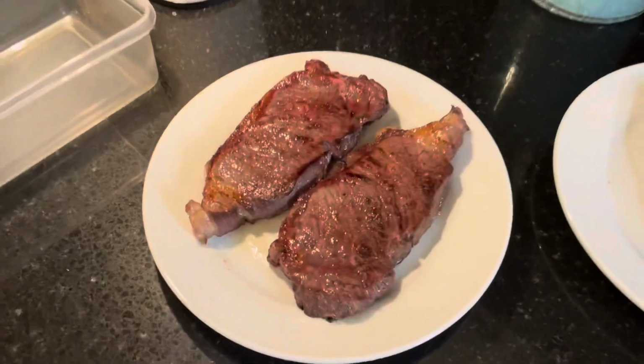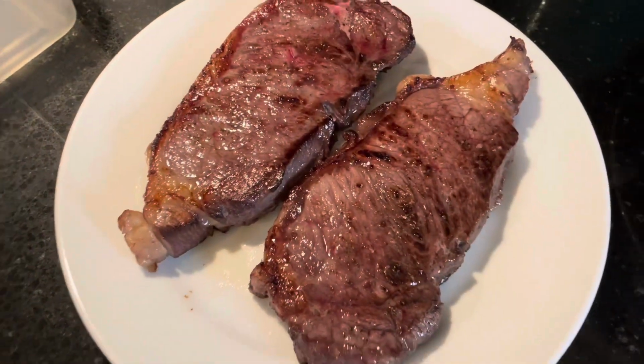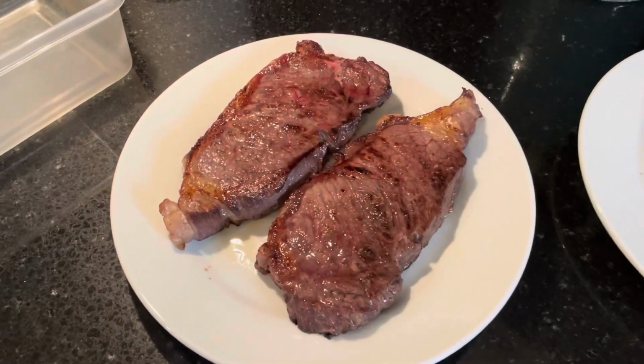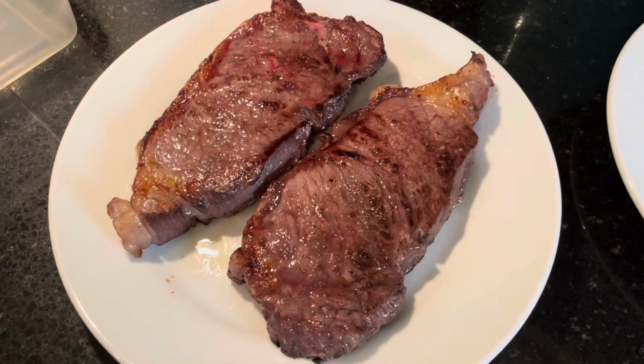They're out of the pan, but you need to let them rest for a few minutes so they can absorb all of the juices back. They also keep cooking for a minute after you take them out of the pan. It's time for the cut.